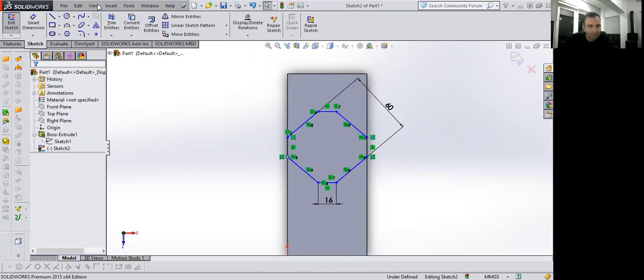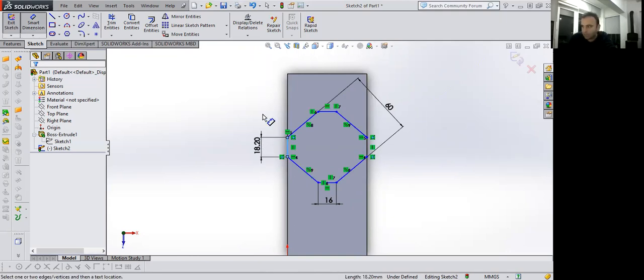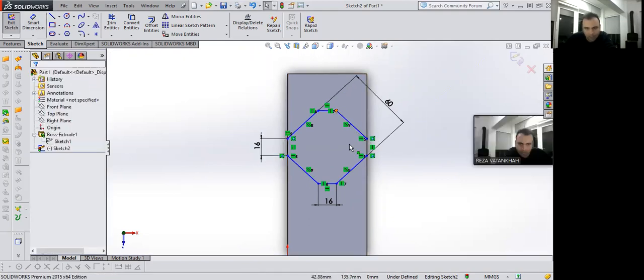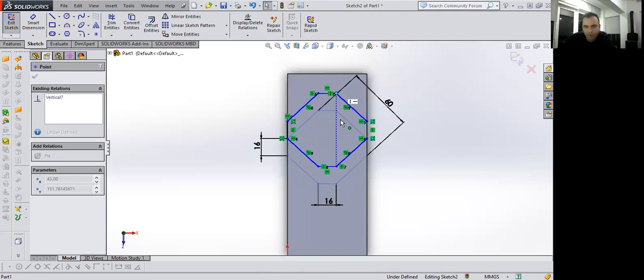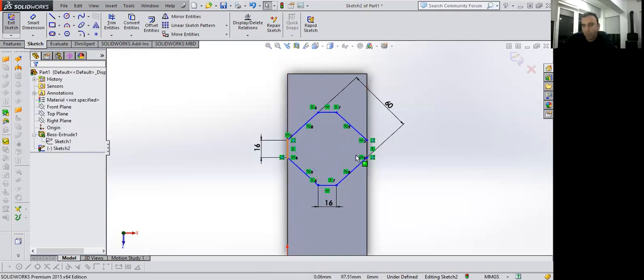Now I'm going to put one more dimension here as 16 actually. Now, try to reshape again. When you reshape it, you can move this sketch only in this direction. It means that we need to define where the place of this one point is.